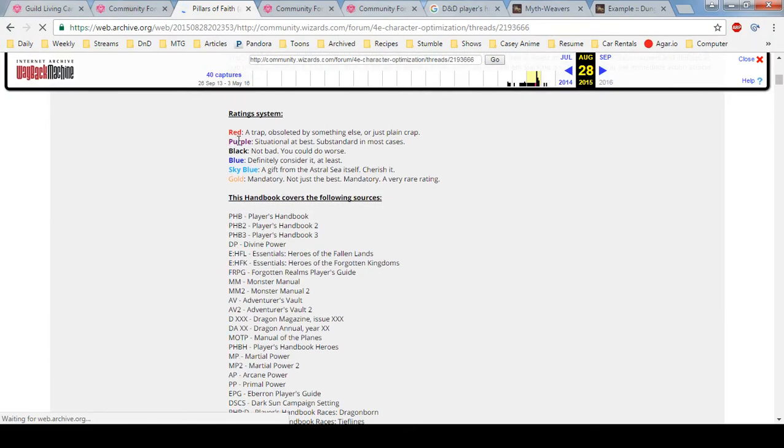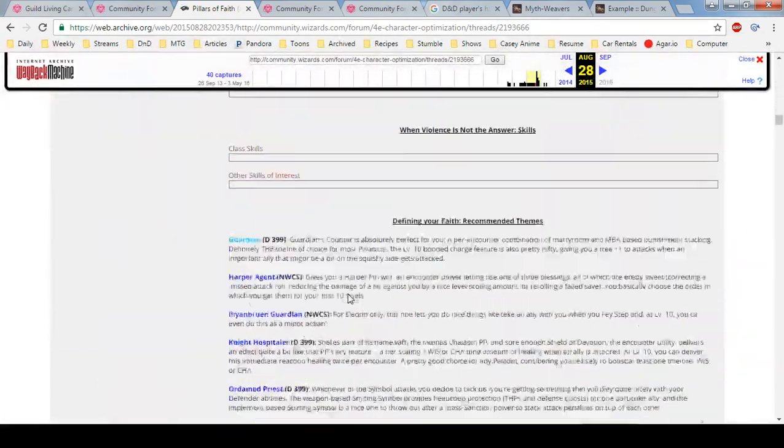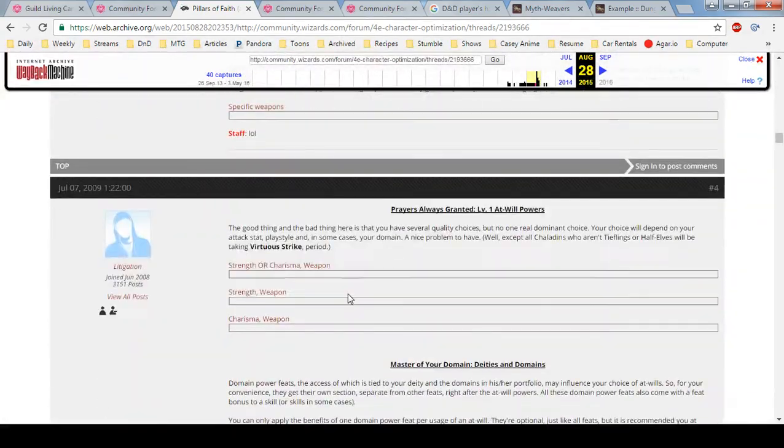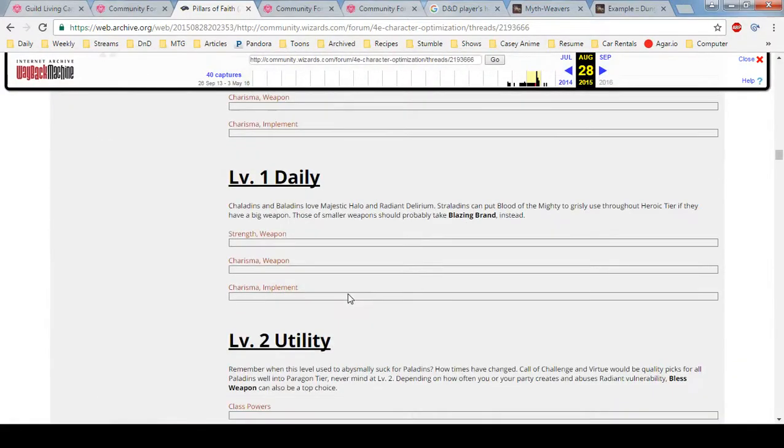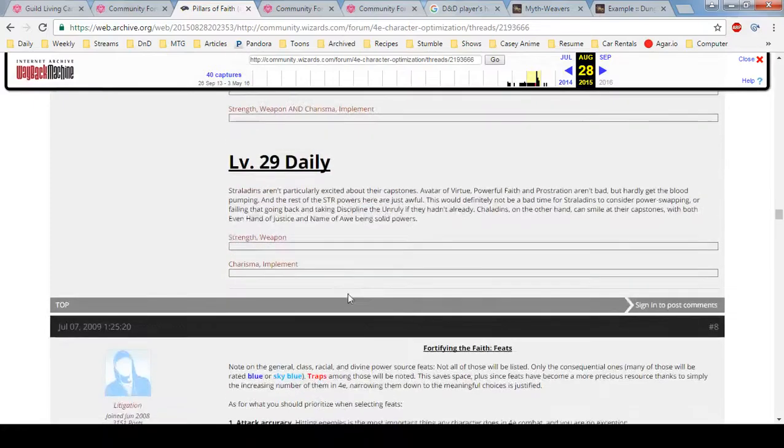Now these handbooks are all color-coded. Red is something terrible, purple is not that good, black is generally okay, blue means you're getting really good, sky blue means this is very good and you should consider taking it, and gold means that it's something your class is built around. So if you scroll down, there's all kinds of information here, and you can read as much or as little of it as you want. Again, this is a resource that is completely optional for you to use, and it'll give you suggestions for what to take at every level.